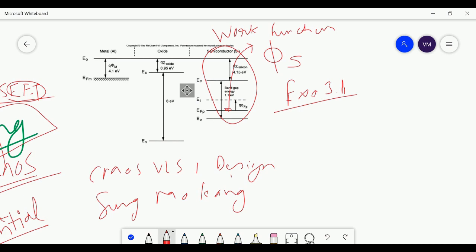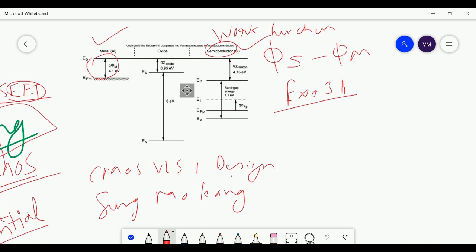Fine. Please remember this. So we need to find the difference between the work function of silicon and the work function of the metal gate. This is how we'll go on. Fine. Work function of this metal gate and work function of the silicon. So what will happen then? This is the difference of potential between aluminum, this metal, and the semiconductor. Now from that analysis we'll get to know what the built-in potential of the MOS structure is.